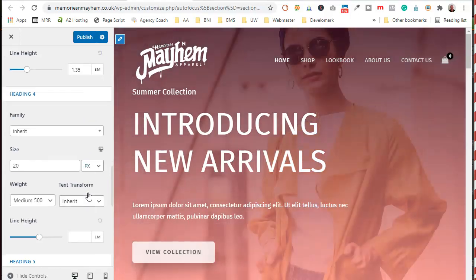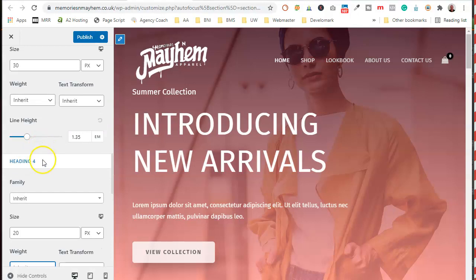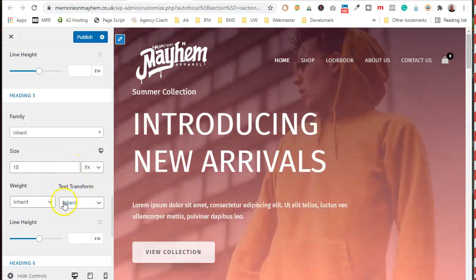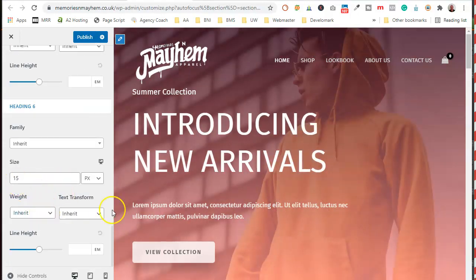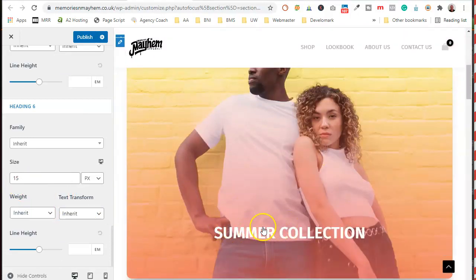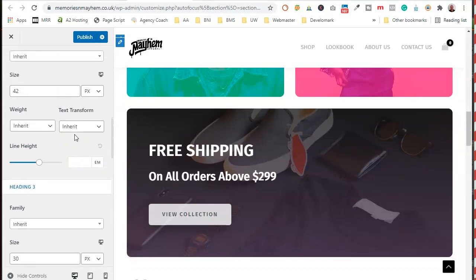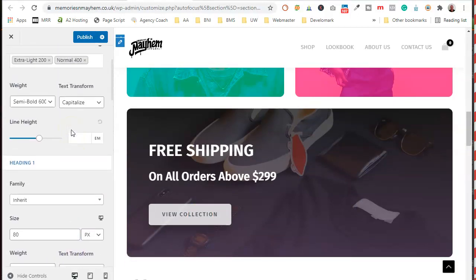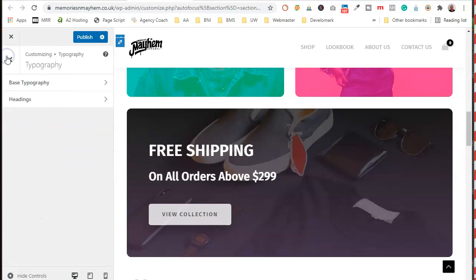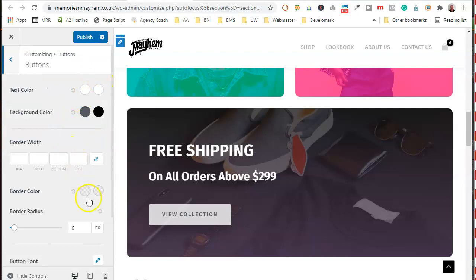If you put inherit, it will just follow the settings that you put on for all your headings. So these have actually been done on the images, so we'll get in and change them once we start messing around with the page design. Okay, so also here we'll go in and design our buttons. I think I'll do that in the next video.